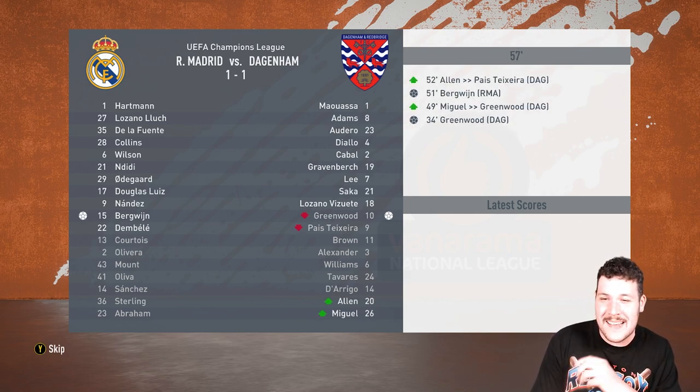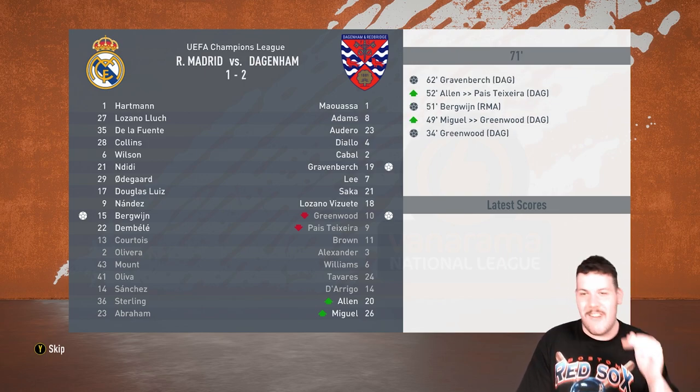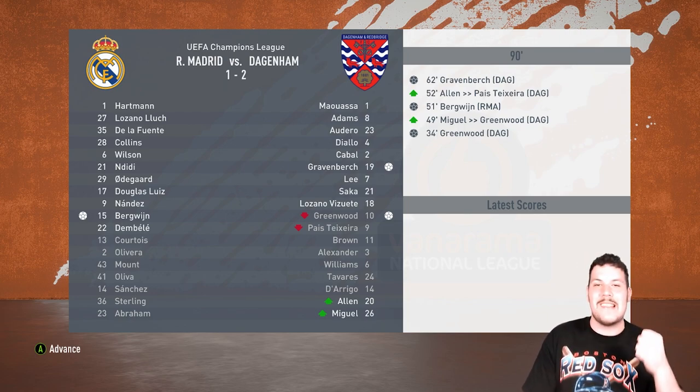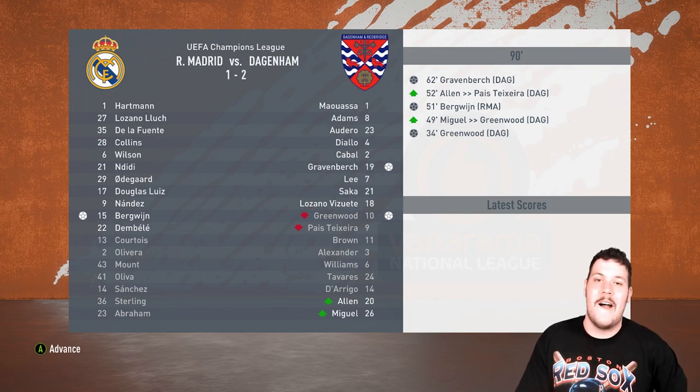Birchwein gets them back into it. Oh dear. Gravenberch gets us back in a strong advantage. Surely we're 3-1 up. Surely that's going to be a Champions League berth for us. Dagenham and Redbridge are headed to the Champions League final. 3-1. Oh, 3-1 over Real Madrid.